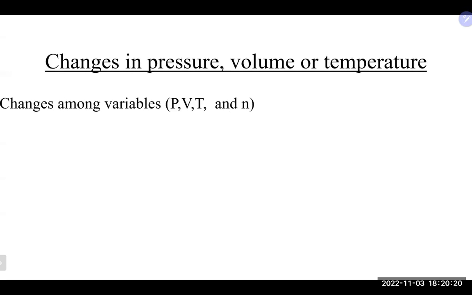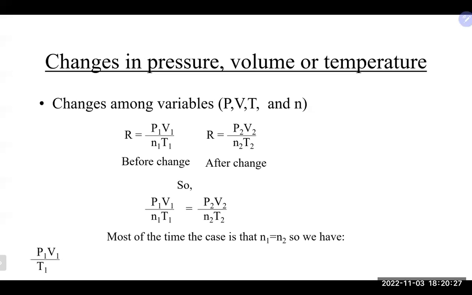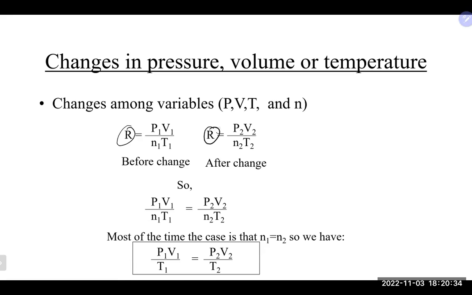Let's talk about another sort of gas law. And this is a gas law that basically takes into account all of the sort of factors, if you will. So if we take the ideal gas law and basically solve for R, which is the gas constant, we can actually set these two guys equal to each other, which is what we see here. And in most cases, if you don't open up the lid on the gas container, the number of moles of gas will pretty much remain constant as well. So this oftentimes will reduce down to what is sometimes referred to as the combined gas law.